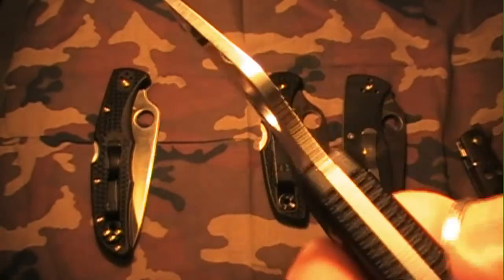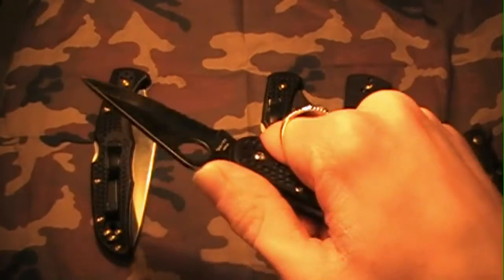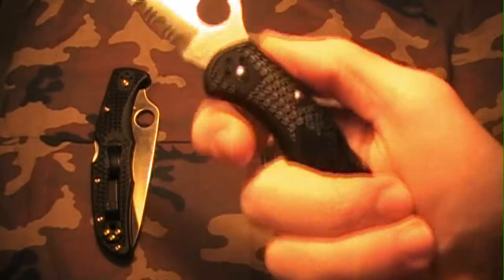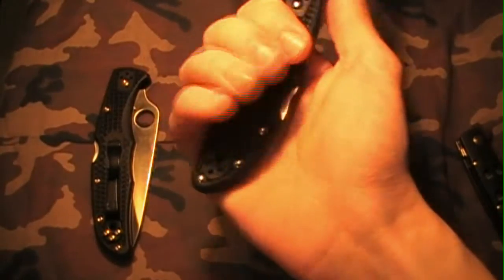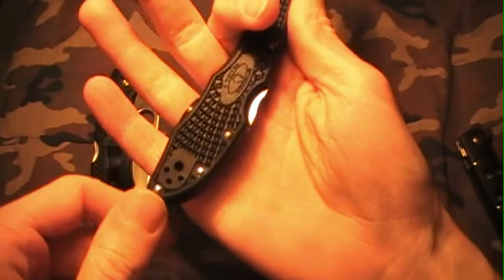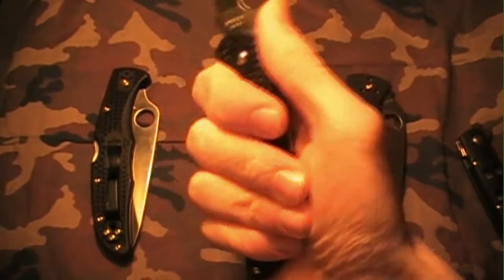And also, Spyderco gets their jimping right. That jimping is very, very purposeful. It's very sharp, digs into your thumb. And like I said, it's got that added thumb ramp, so your hand isn't slipping. You got the nice little flared out portion of the handle right here. And I've never talked to anybody who said Spyderco's weren't comfortable. Like I said, they're very thin, and it's got all these little grooves and everything, and usually I hate that. I hate knives with finger grooves. But like Cutlery Lover says, your hand just melts into these Spyderco knives.